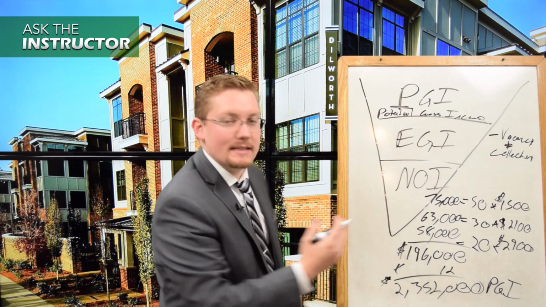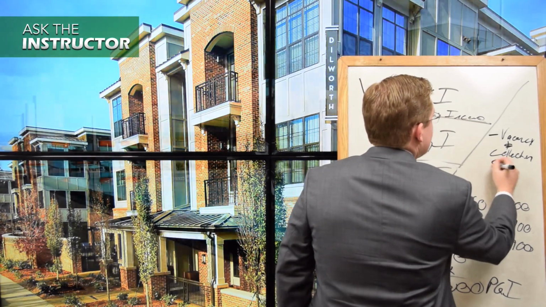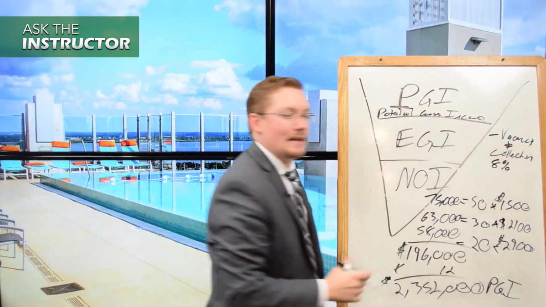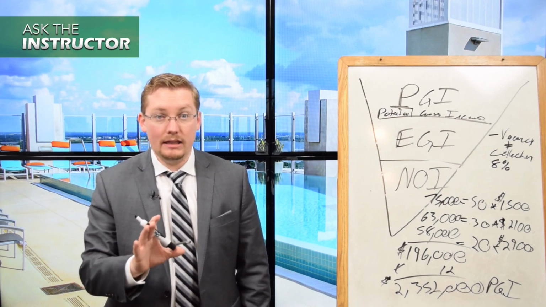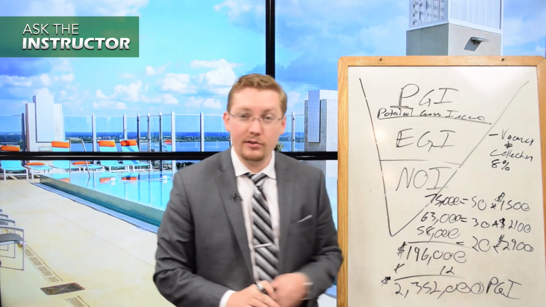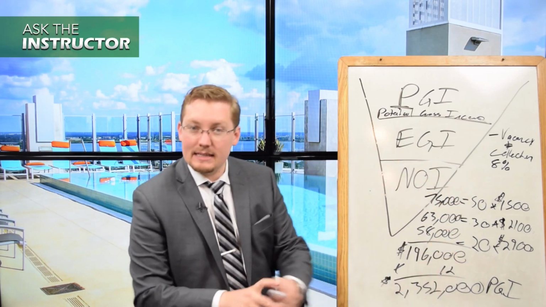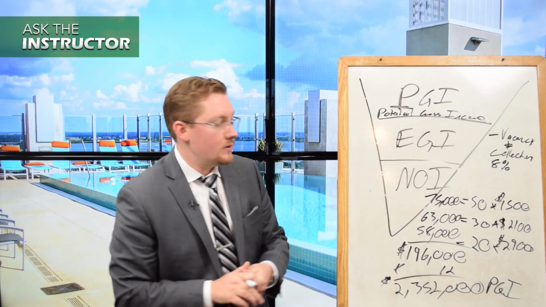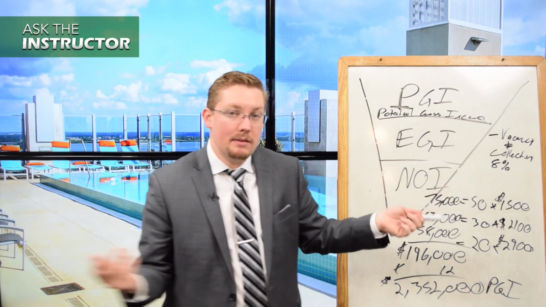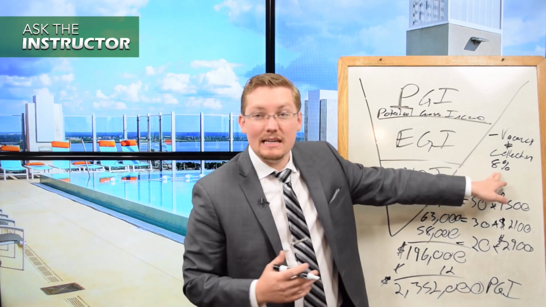So, vacancy and collection losses. Let's say it's about 8%. So let's say we have 8% vacancy and collection losses on this property. And what that means, as far as dealing with a 100-unit property like this, is that 8% of the time, basically 8 of the units weren't rented out for an entire year. So that number might be a little bit higher, but who knows? Maybe this is an older property. Maybe it's not as high in demand, so that number could be even higher.